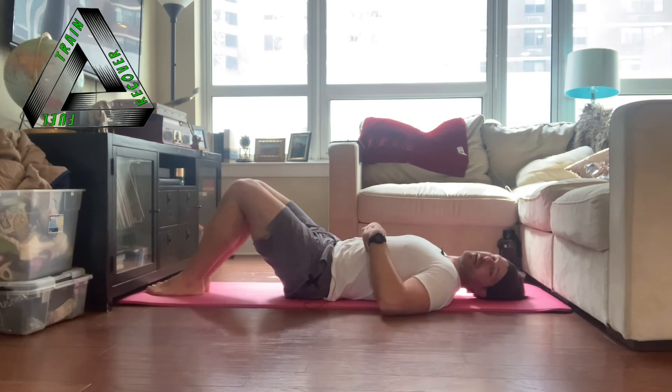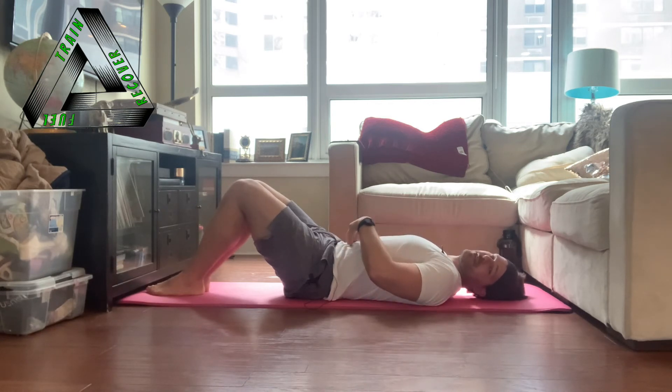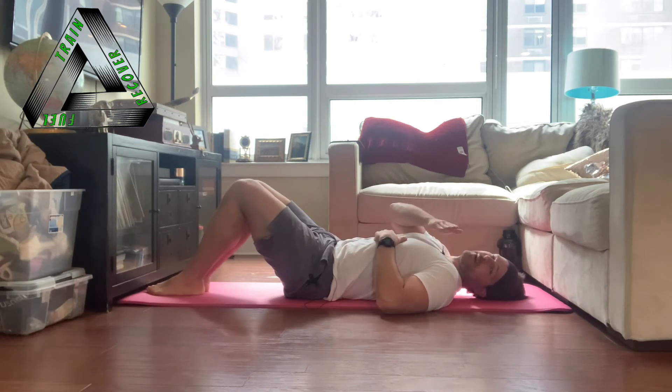Every time you ramp up 10 percentage points, you still have to focus on breathing steadily and normally. That's because your diaphragm controls breathing — it's a separate muscle from your transversus abdominis. It should be able to function while your transversus abdominis functions. Let's try this again: just the transversus abdominis activation and breathing, ramping from zero up to 100% and then slowly back down, in increments of 10 percentage points at a time.